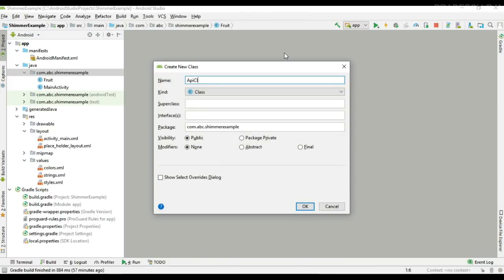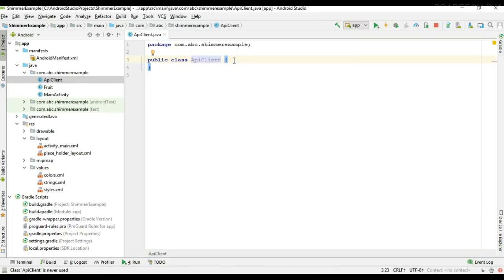Now we can configure Retrofit. So first create a class called APIClient. First specify the base URL. So here we use the IP 10.0.2.2.